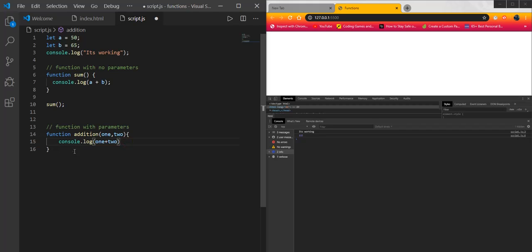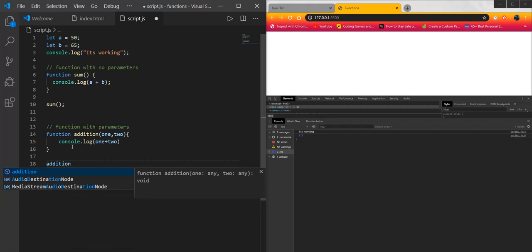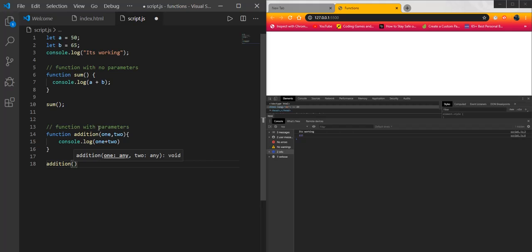Now after this we can call it. When calling this second one, addition, we need to say what value1 represents and what value2 represents. In our case, we can use value1 to represent a and value2 to represent b. So we will say addition of a, comma b.